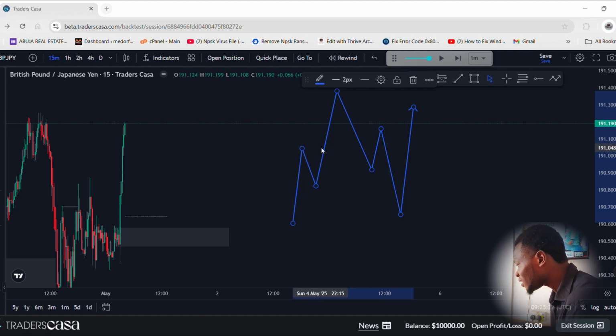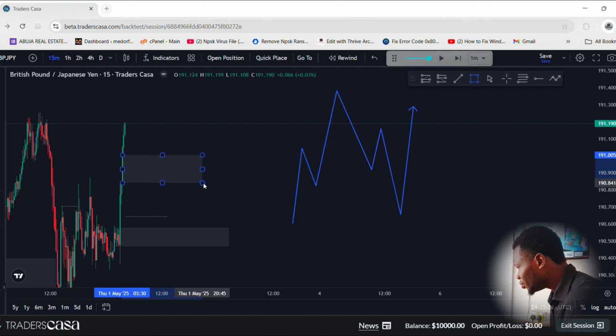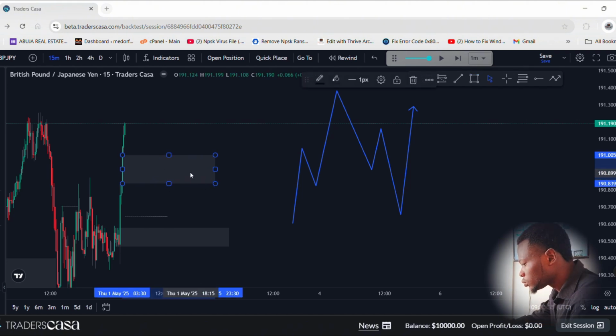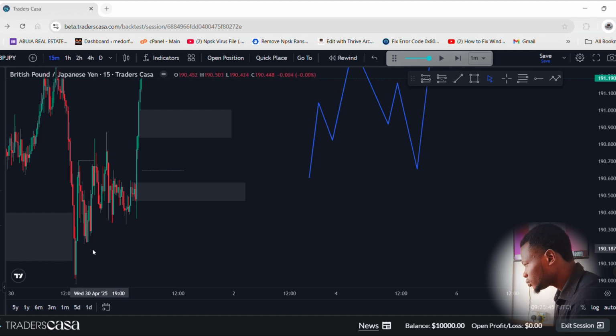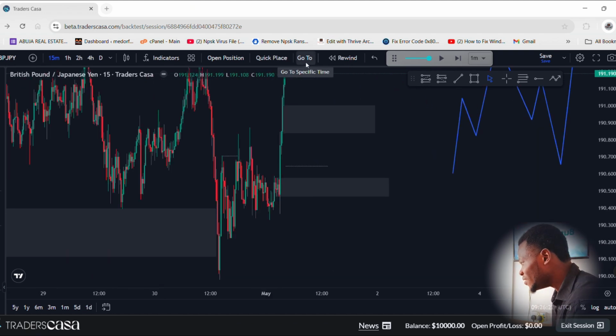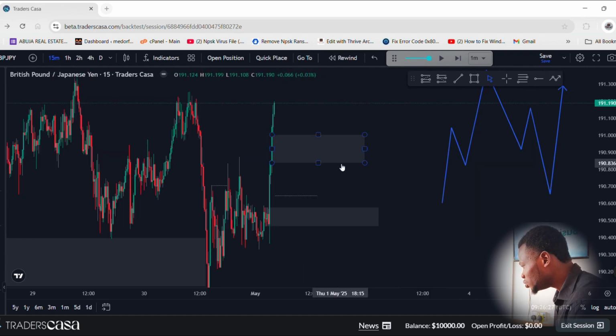The liquidity, the imbalance above, just like this. For people that take trades with imbalance, let's say they mark this zone now and they're waiting for price to come back here to tap them in, right? Price is going to use them as inducement. They are going to be inducement levels, because this is where I'll be anticipating price, because after this imbalance there is no other imbalance below, right? Rather what we see, price swept this zone, so I can't consider anything here. I will still have to wait for price to come back for me, right?